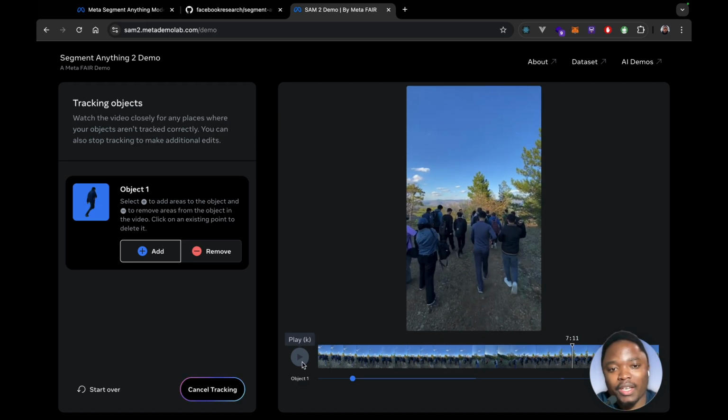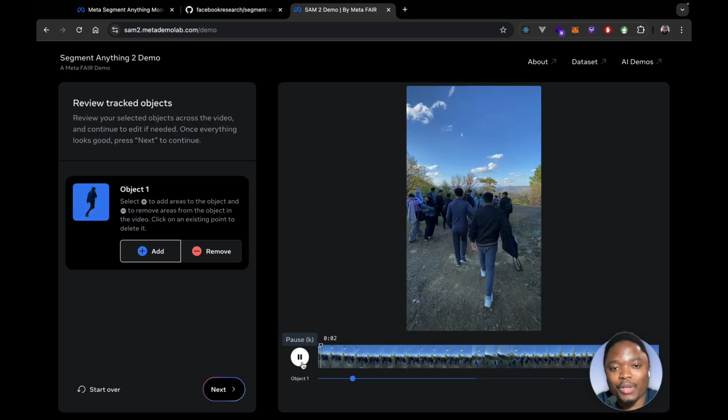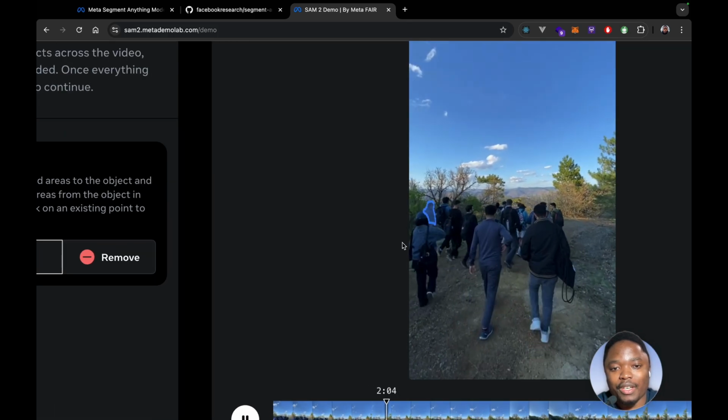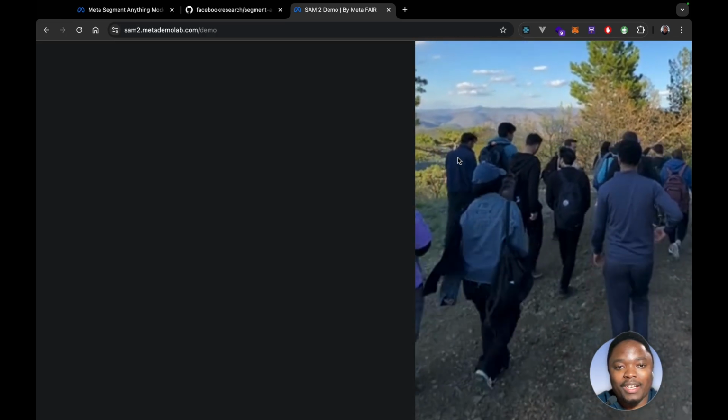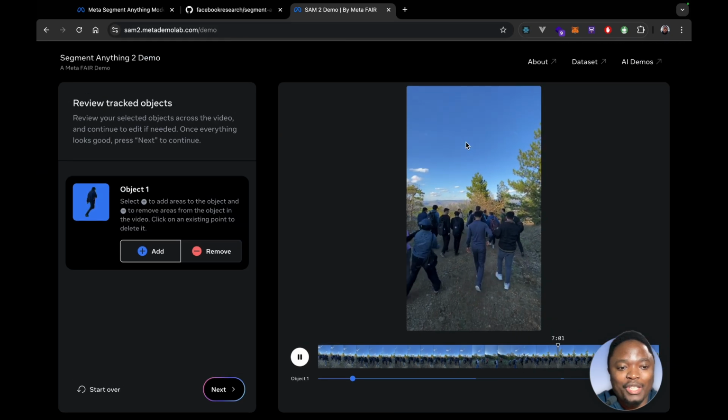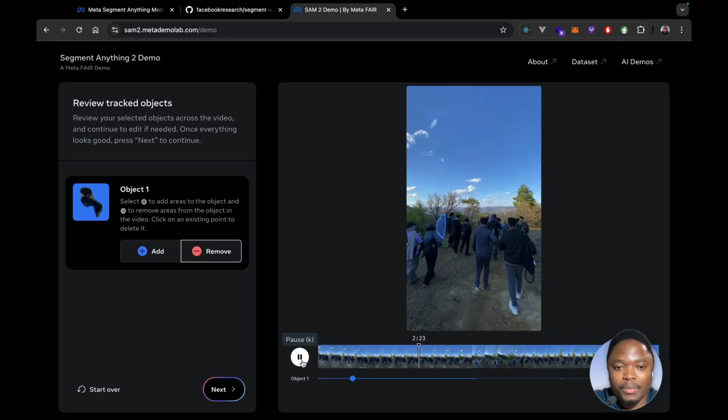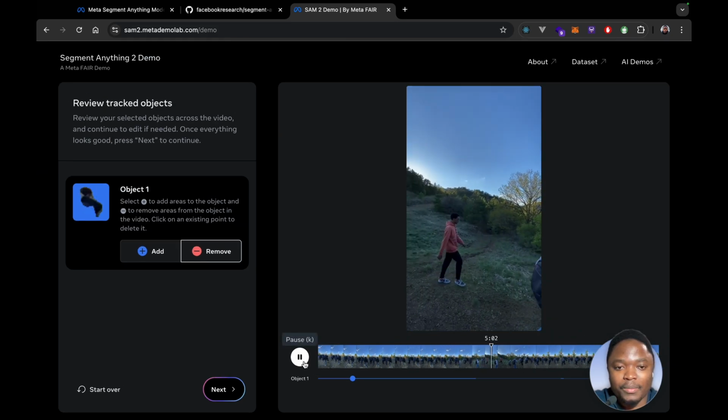I mean, it is tracking. Look at what's going on. Okay, look at what's going on here. So I'm not sure. Okay, you see the legs. Okay, it missed it there. It's kind of daunting. Like, is it him? Is it not him? What's going on? So yeah, that's a person that's walking.